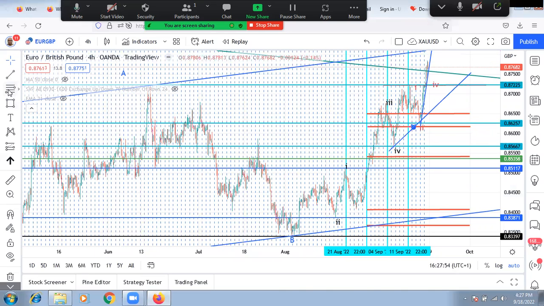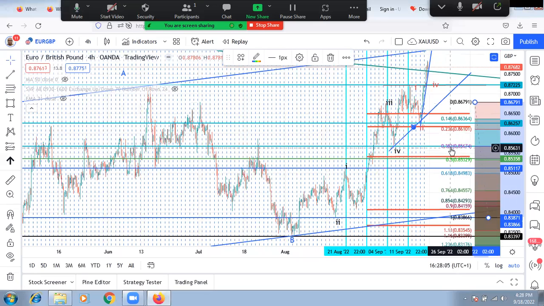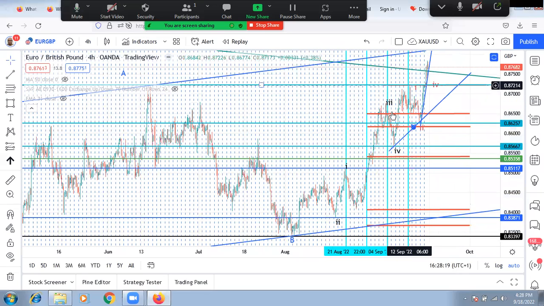So if you want to see all of that from a 2 to where 3 terminated, which is around this area, you can see it is exactly at 38.2, which qualifies for a 4 here. So you can see it coincided, a 3 and a 4, and a 5 finished, to a 3.